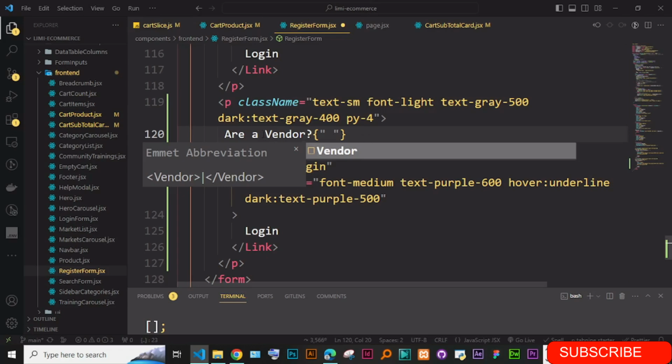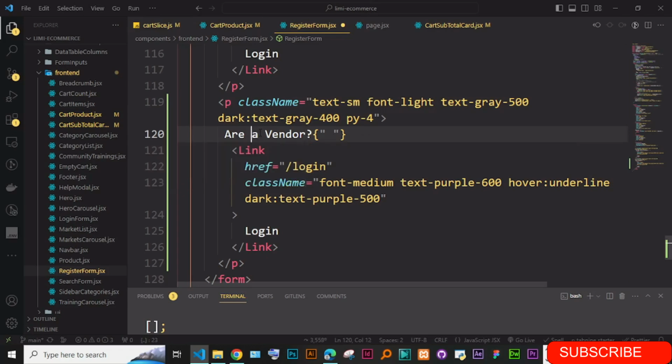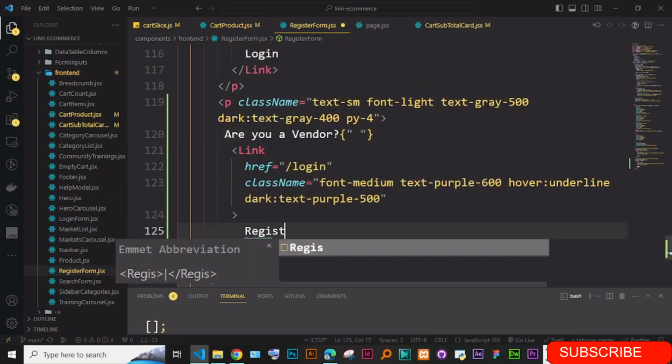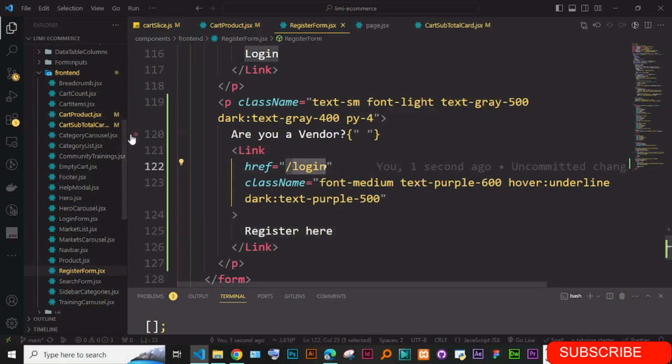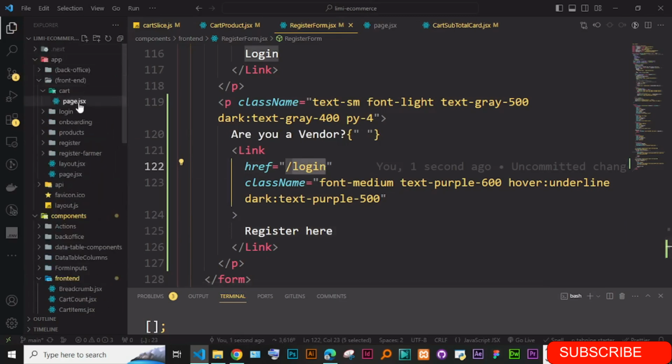Okay, just see, are you a vendor? And then we could just say register here. See here, register here. Okay, and then this one, just going to change this link to register. I think we called it register farmer.